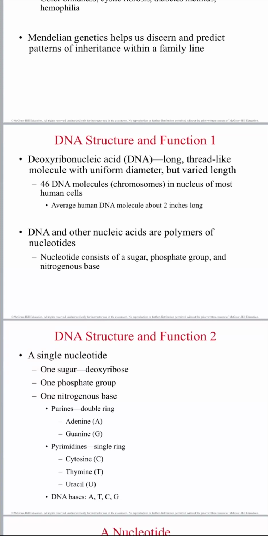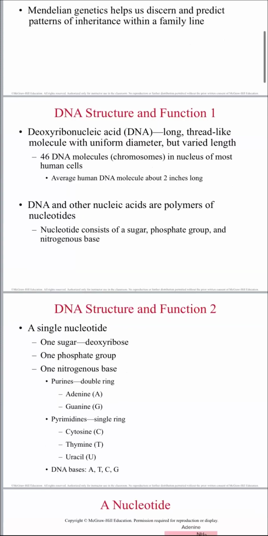The average human DNA length is about 2 inches long. That's actually pretty long. And keep in mind that we have 23 chromosomes that are completely different from each other. If I compare chromosome number one to chromosome number two, they're going to code for completely different proteins. If I compare chromosome two to three, they completely code for different proteins. So we have 23 of those different chromosomes. We inherit two sets, one from each parent.